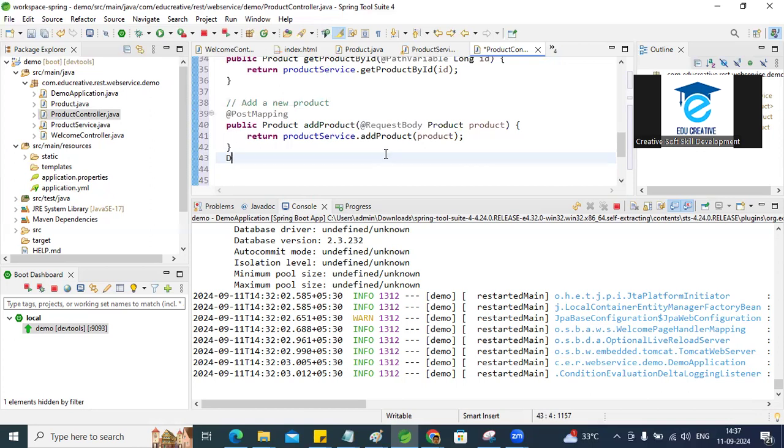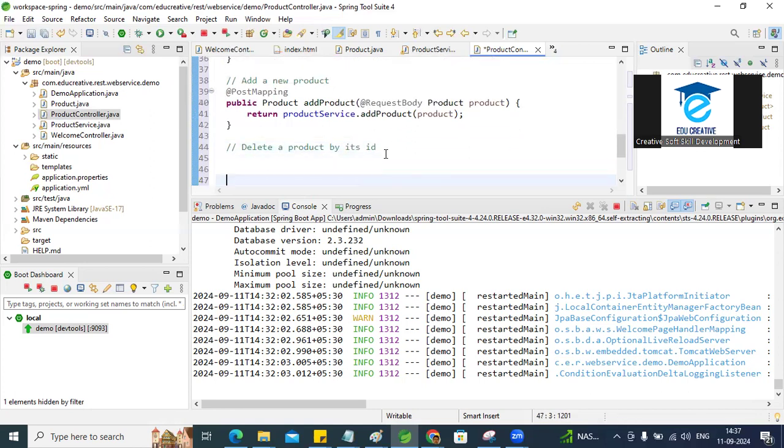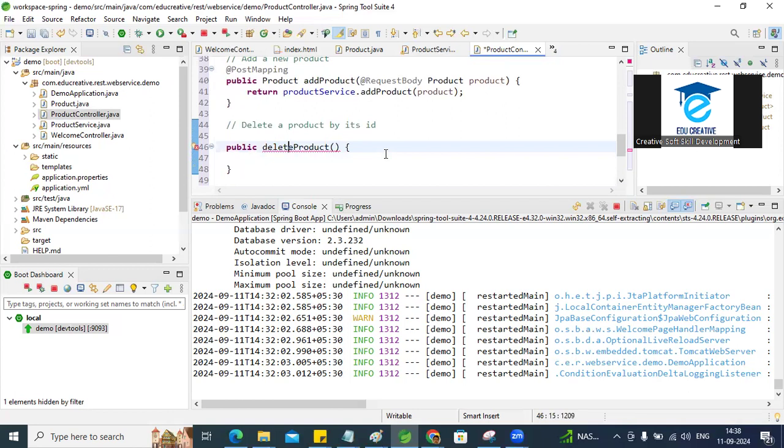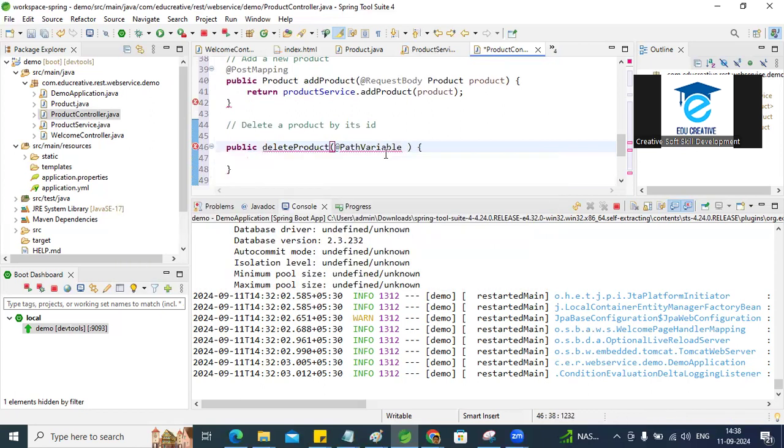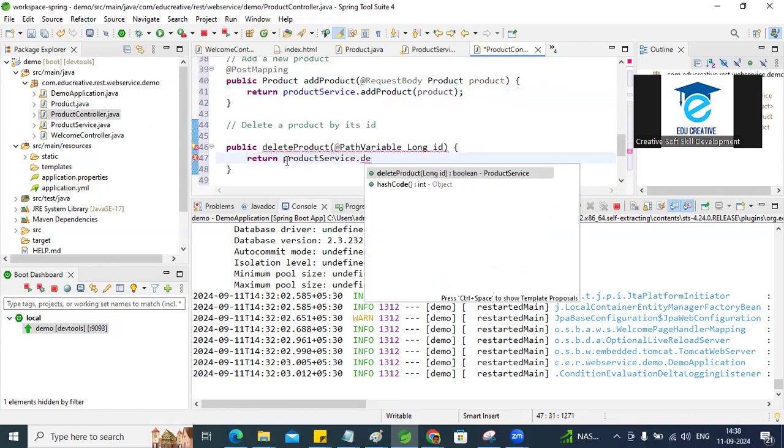is delete a product by its ID. Public delete product, long ID, and you have to return product service dot delete product.